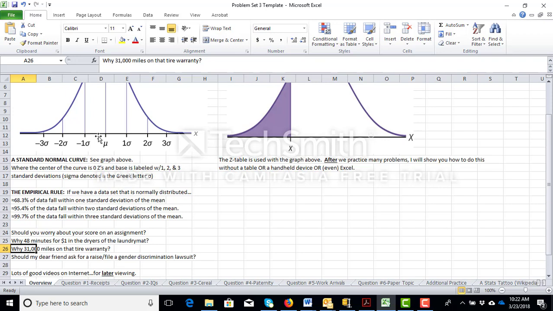Or some very low number like 10 or 20 miles. Same thing. In one case, the customer is very happy. If you get a warranty that says we will ensure your tires go at least 2 million miles, that customer is very happy. But that company goes bankrupt because they end up replacing too many free tires.